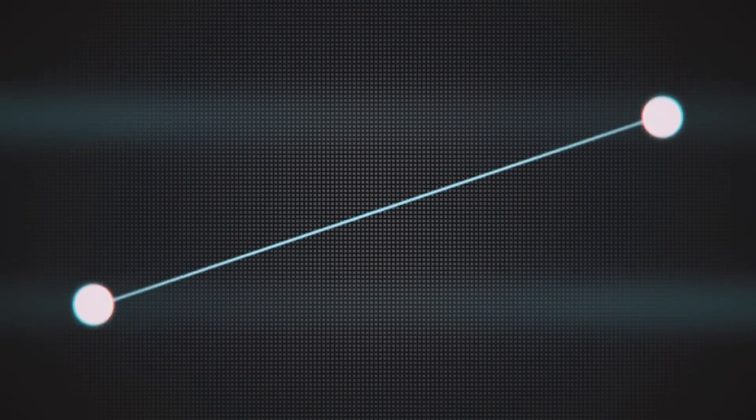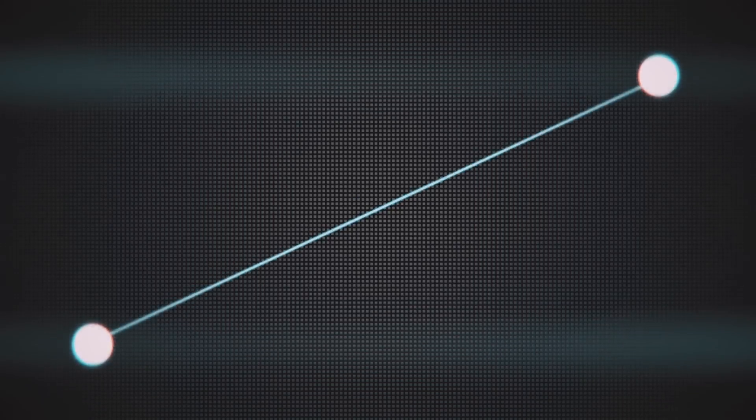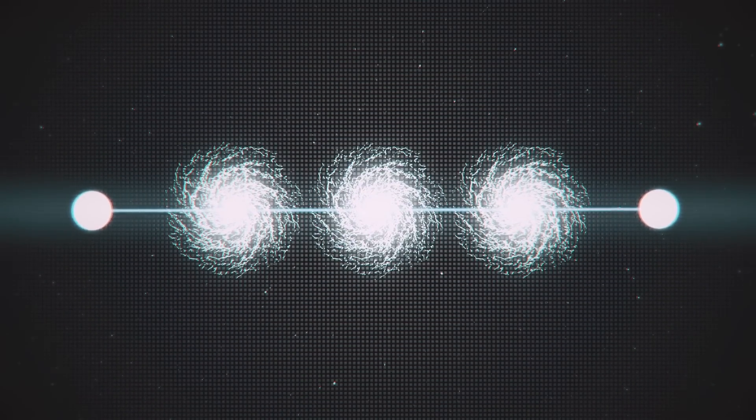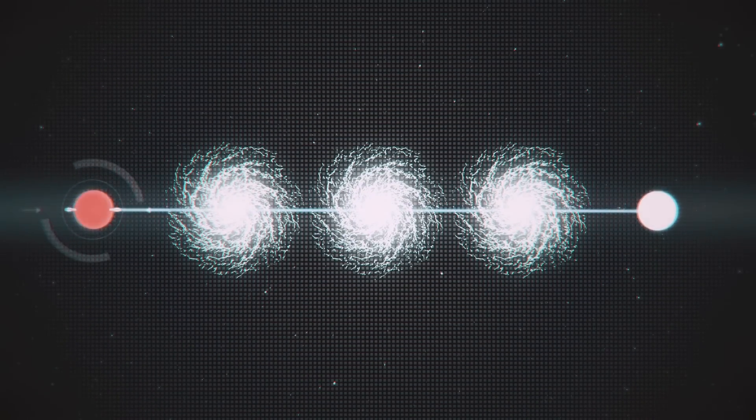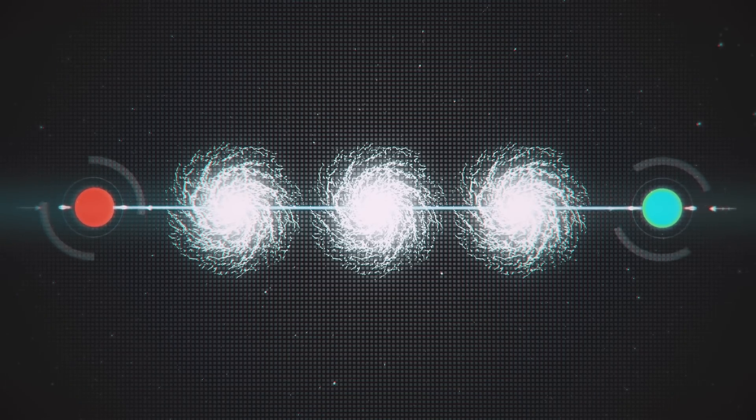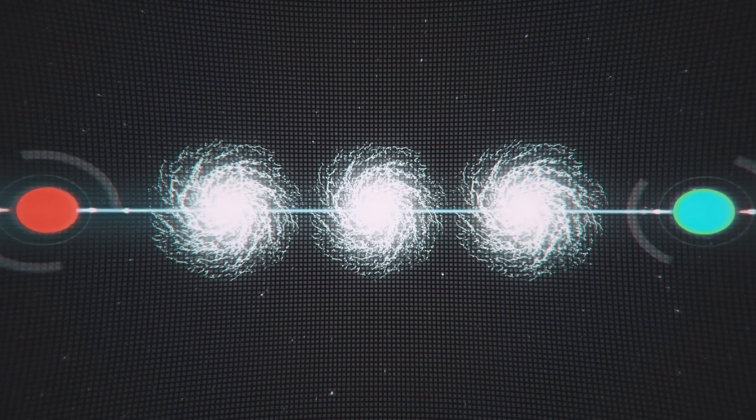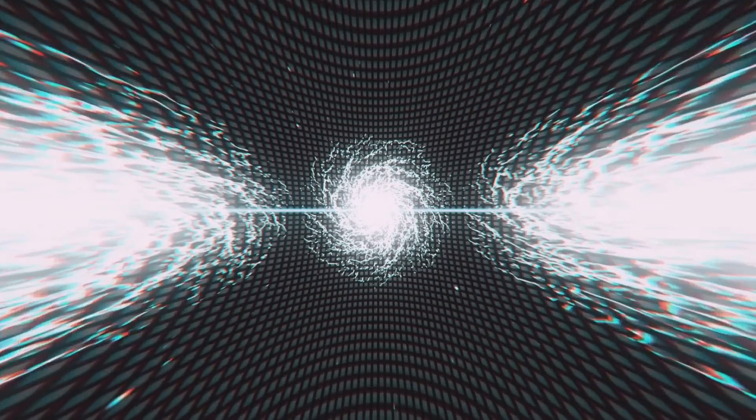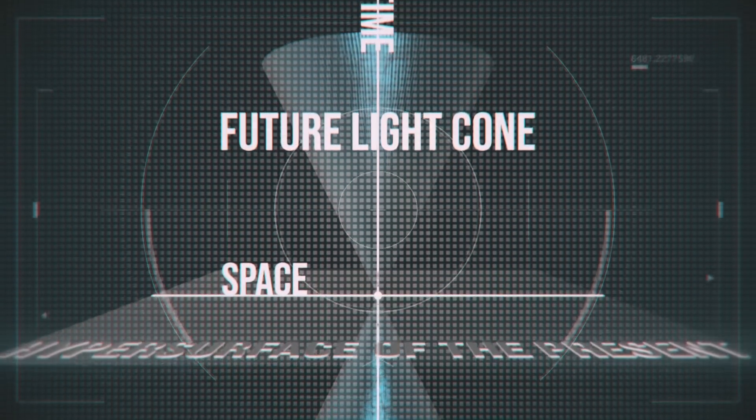These particles, located next to each other, are entangled. But even if they break up and move to the opposite corners of the universe, they'll still be connected by an invisible umbilical cord. And when one particle's condition changes, the other will immediately feel it. And when I say immediately, I mean faster than the speed of light. Einstein was a harsh critic of quantum entanglement, as it apparently challenged his theory.